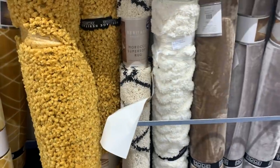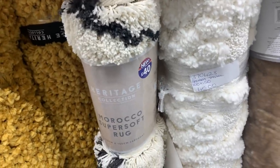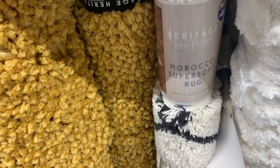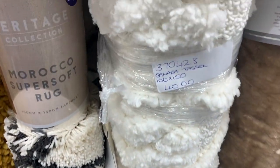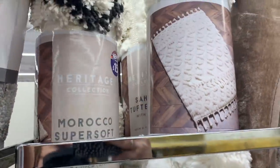This boho style rug is actually really really similar to the one I have in my lounge. It was £40 - a little bit too small for what I would want it for - but I love the black and white one and they also had a plain white one next to it which I also thought was really sweet. The bigger sizes would be great for an office, and they also did really small sizes which would be great for an entryway or something like that.